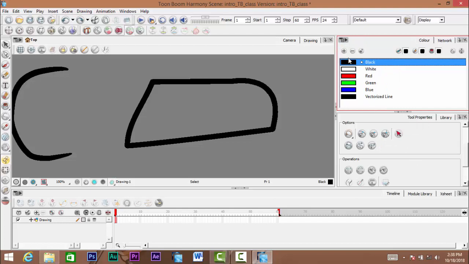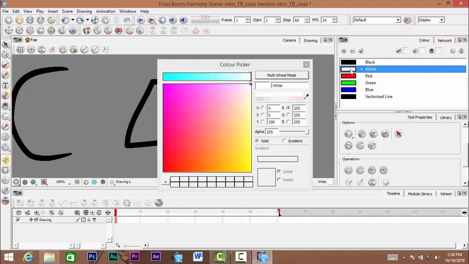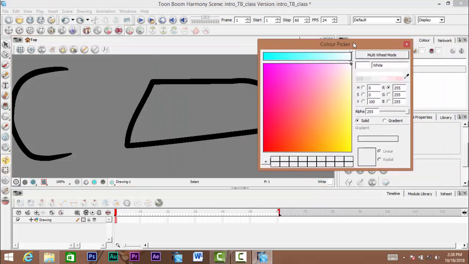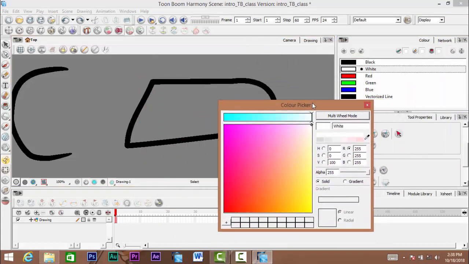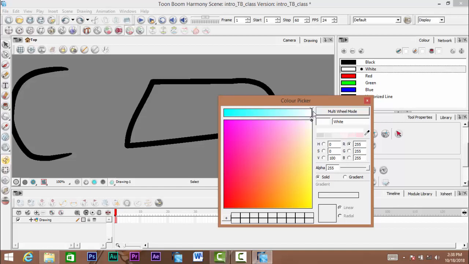Now if you want to enter into any of these colors, you can just double click it to enter into the color picker. So this color right here is currently white, but you can start to change it by sliding this symbol that looks like a ruler here.